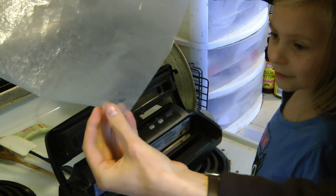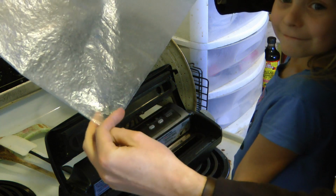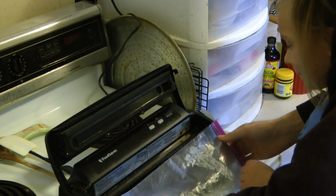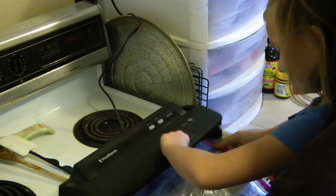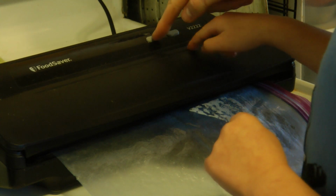My daughter was mentioning there's a hole in the bag actually down here, so we could fix that too. Okay, so you put it in here like so, just line it up, and my daughter's going to close it. It is possible to do it with one hand. Okay, go ahead, it's the red one there.